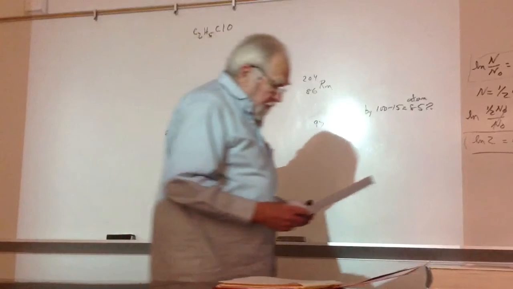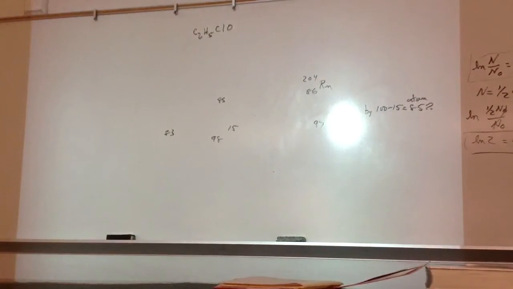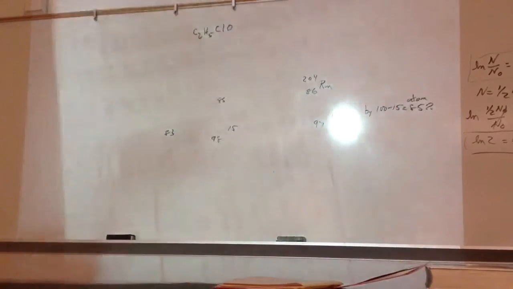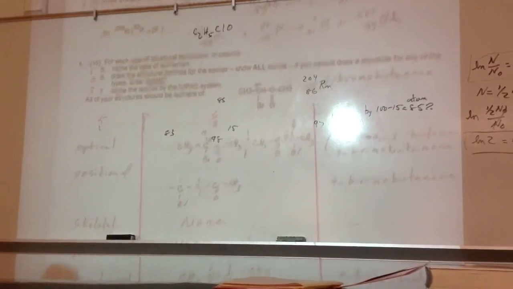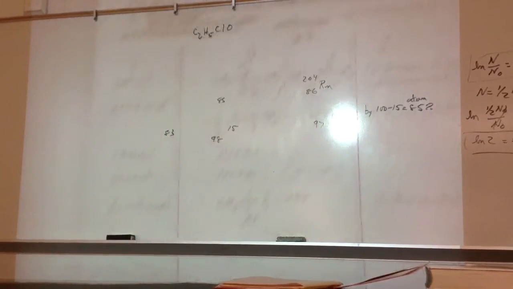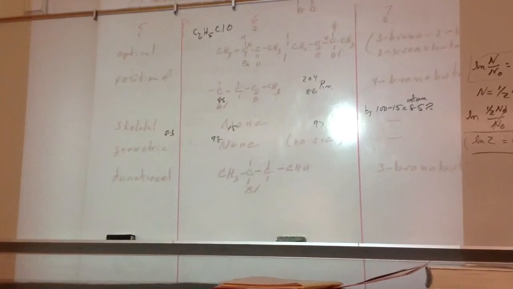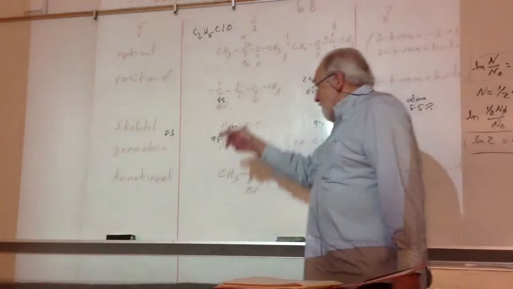Okay, and then the last one, I gave you a molecule and asked you to write in the first column the types of isomerisms, or the types of names we applied to them. And I did them in the reverse order, the way I introduced them, because I saved optical for last. Your book talks about functional first. Doesn't really matter which way. So these are the 5 different types.